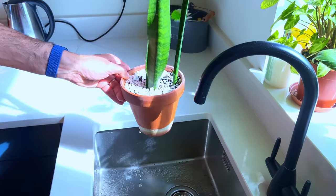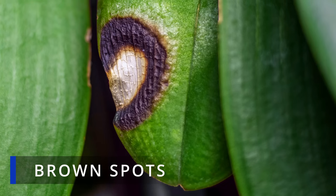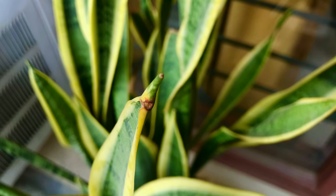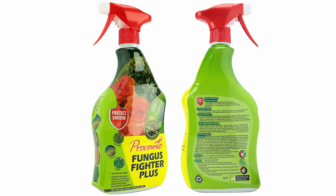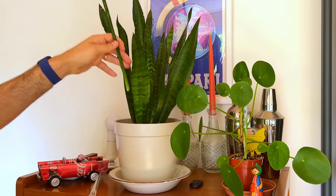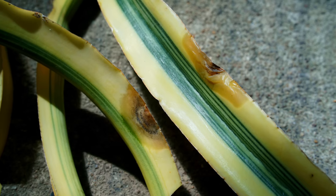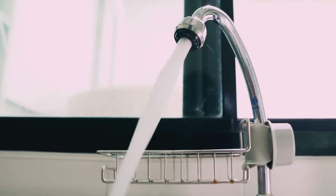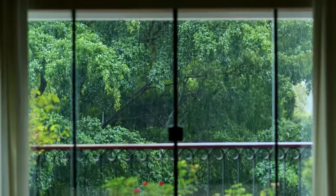When you water your plant you cannot give it too much, so make sure you saturate the roots. Brown spots on the leaves, particularly on the side, can indicate a fungus problem normally stemming from over watering. If the roots are constantly soggy and the leaves turn mushy this makes the plant more susceptible to diseases like brown spot and blight. You'll need to change the soil and drastically cut back on the watering, then treat the plant with a fungicide. You should cut out the affected leaves and it should bounce back fairly quickly. Brown spots on the leaves can also signify a problem with the water you are using — if your tap water is hard and heavily chlorinated then you may want to switch to filtered water or rainwater as an alternative and see if the problem improves.